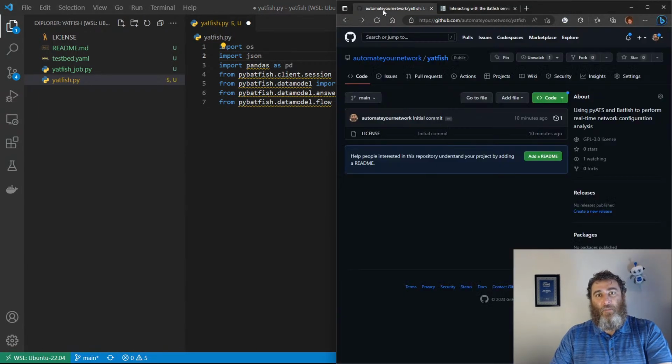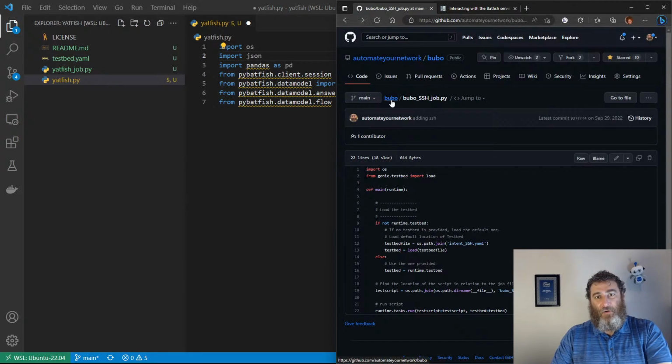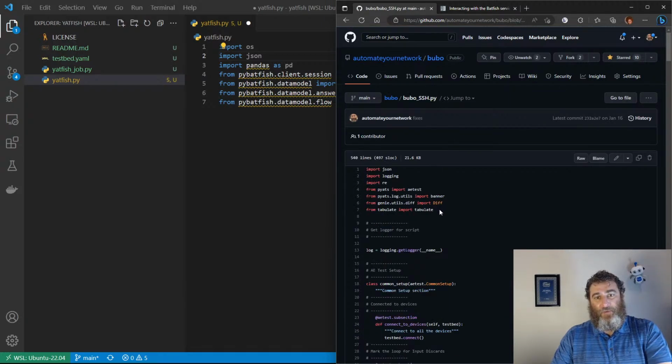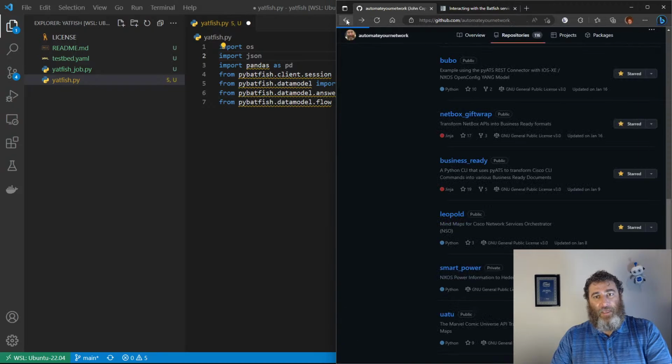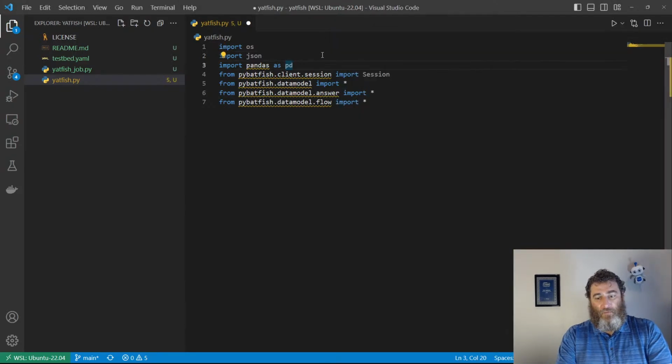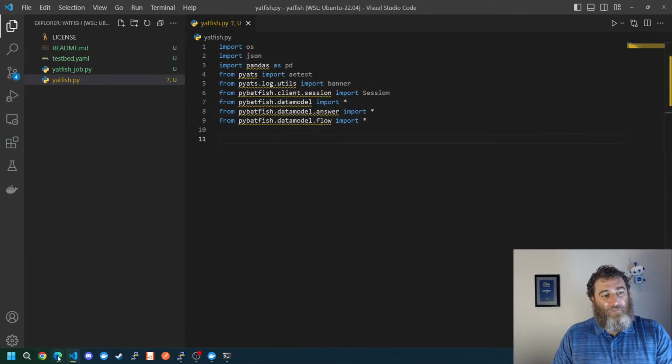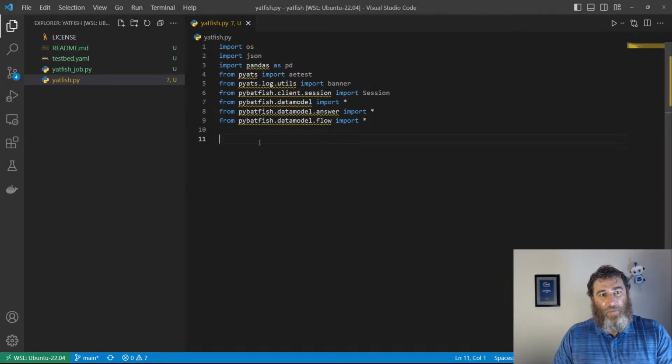And to steal from... Oh, I should have stayed in there. Let's just see what I need for pyATS. I'm not going to be doing any diffs, am I? No, probably not. So just those two. Yeah, just those two things from pyATS. Okay, so that'll get me started. And let's save that.